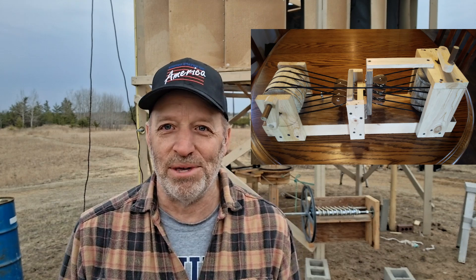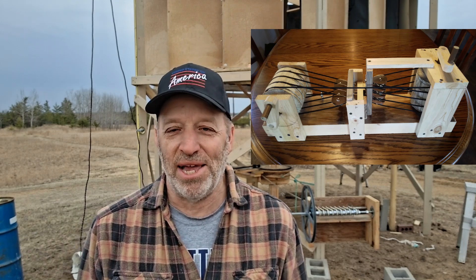One option I wanted to look into concerning this wind turbine is a rope drive system, kind of like something you might see on Gilligan's Island — primitive and simple. I had an idea I showed in a different video of a right angle rope drive system I came up with. It was just a demonstration unit and now I wanted to take that idea to see if I could put it into practice to see if it really worked for anything.